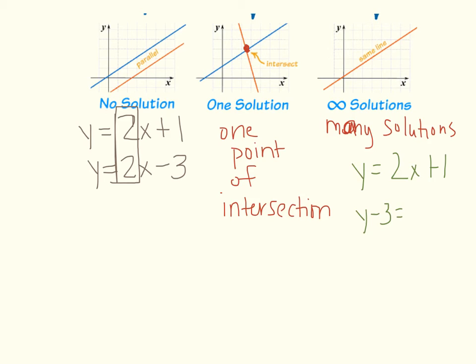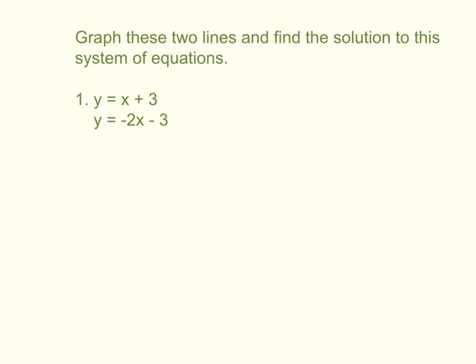equals 2x minus 2. Now, it's hard to tell by just looking at these two that they're the same exact line, but if we were to change the second one to slope-intercept form, we would see that they're the same exact line. So to change it to slope-intercept form, I would just need to add 3 to both sides. y equals 2x, -2 plus 3 is +1. So we see that they're the same exact equation, they're the same line. So to solve this system, our answer would just be many solutions.